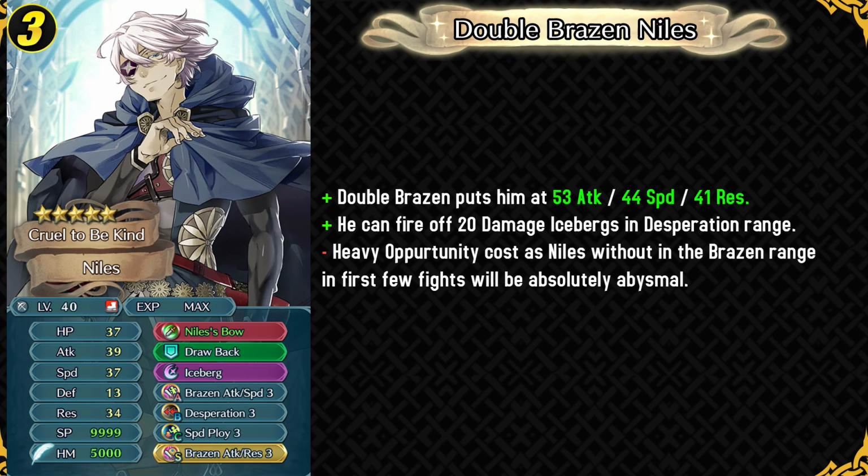And the reason why I'm not recommending Defense Ploy for any of his builds is because it essentially works against the Shining Bow effect, as you will be reducing the gap between opponent's defense and resistance, and in case of Shining Bow, the opponent needs to have 5 more defense than they have got the resistance, so that's why I'm not really recommending Defense Ploy.